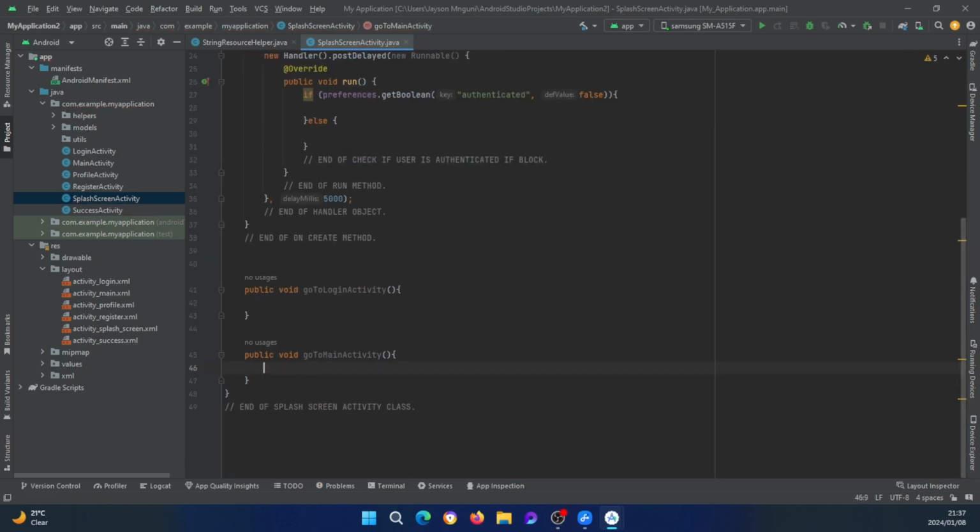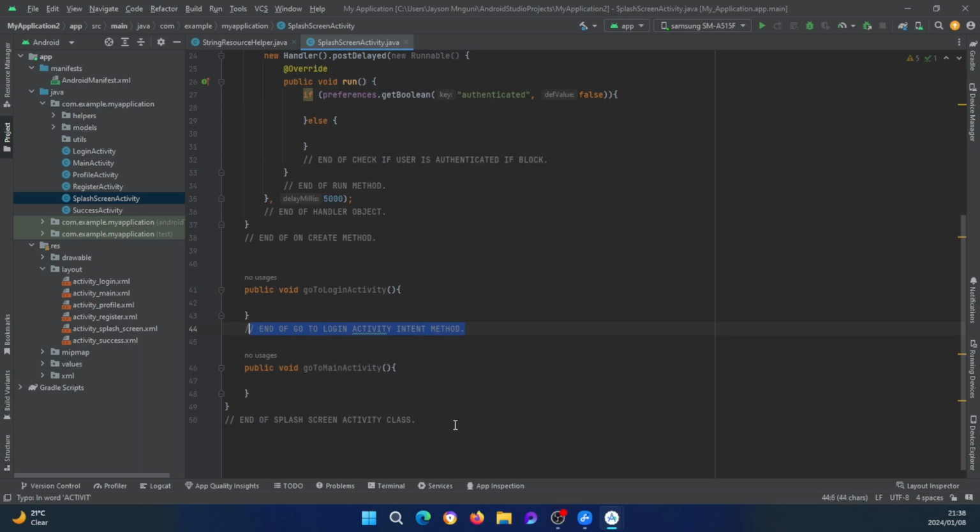So these are the two methods we're gonna use to redirect the user to where they need to go. I'm gonna paste it here as well. And then this one is going to be obviously main activity.